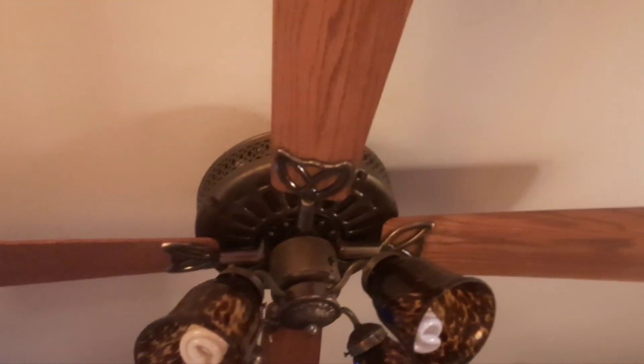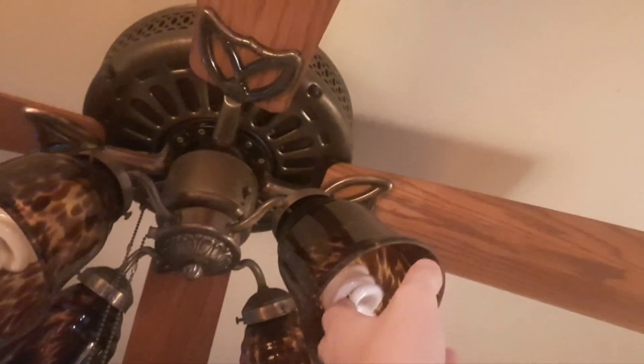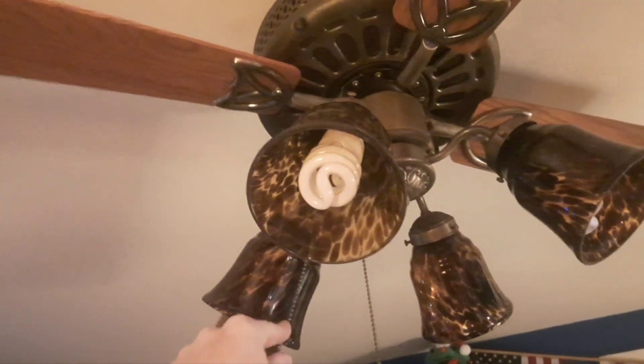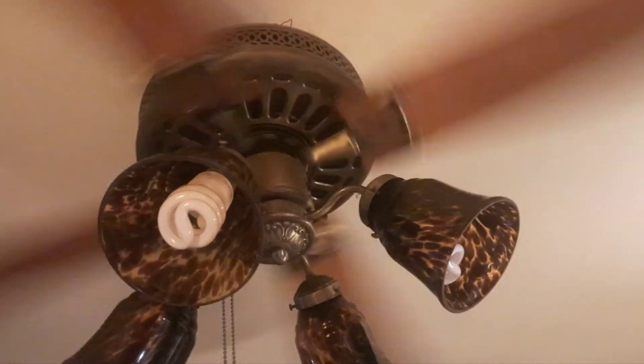There's a different fan in the bedroom - the carousel was really noisy, and I wanted to actually use this fan somewhere in the house since I found a set of blades for it. So here's my 1984 Nutone Decorator with Nutone Hacienda blades on it. This thing's not in the best of condition - it looks pretty good on camera though. This light socket's a bit screwed up, with the Nutone light kit. The pull chain is also a bit knackered. And this one's running in reverse to help with heat circulation. And that noise is not worn bearings - it's the fabric for the vents rubbing against the motor. You can see where it's kind of coming apart there.